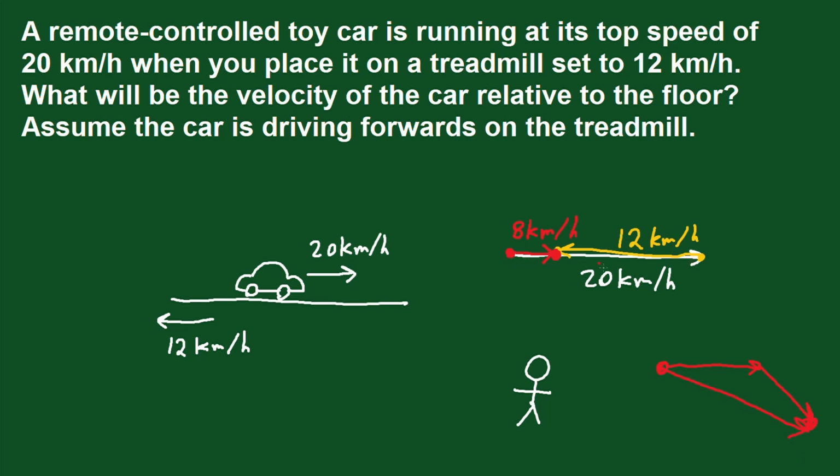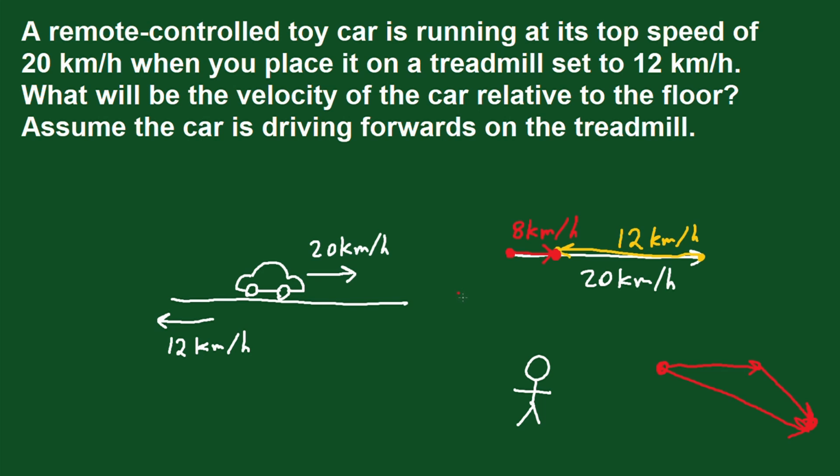We have that white vector, 20 kilometers per hour, the yellow vector, 12 kilometers per hour in the opposite direction. And so that yellow vector ends up lying directly on top of the white vector. And the difference is, right, you look at where you started, where you ended up, it's this 8 kilometers per hour vector. All these vectors are lying on the same line, right, because we're only looking at our speeds in that same direction, right? So that's a relatively simple example, but the answer would be 8 kilometers per hour, and it would be 8 kilometers per hour forward or 8 kilometers per hour to the right.